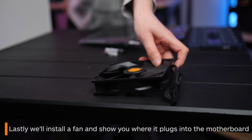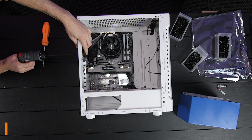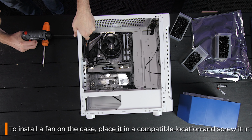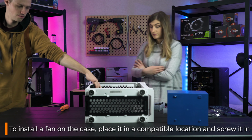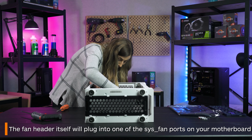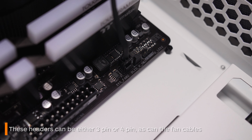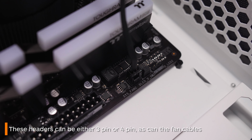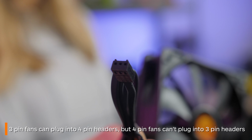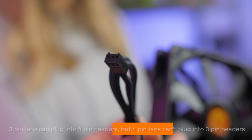Lastly, we're just going to quickly run through installing a fan and where fan headers go. Installing a fan is pretty standard. You just get a fan and mount it in an allocated fan mounting location. The fan header itself will plug into one of the system fan ports somewhere on your motherboard. These can be 3 or 4 pin headers depending on what your motherboard supports. One thing to note is that 3 pin fans can mount to 4 pin headers, but 4 pin fans can't plug into 3 pin headers.